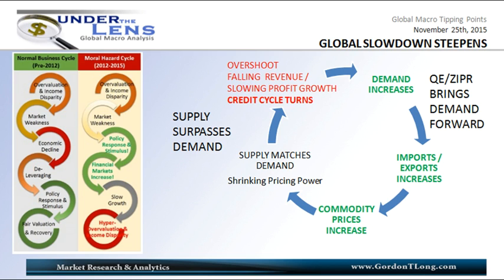The cycle shown here begins and ends with demand. Domestic demand leads to increased domestic imports. This in turn leads to increased international trade and industrial production. This in turn increases commodity prices and the activity of commodity-based economies globally. This is what we have witnessed, as I will show, but we need to understand the signals we can expect when this demand-supply balance is met or, in fact, is overshot.